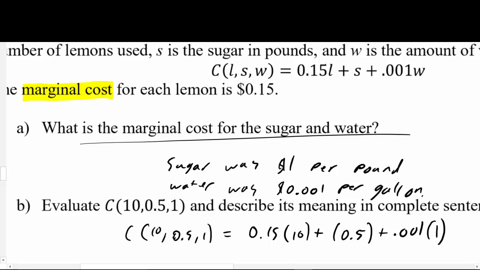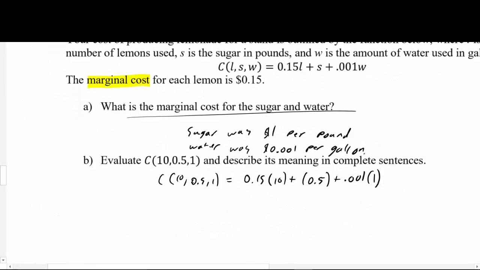I have no idea if it's good or bad. I just made these numbers up. Someone let me know. Make it. It's half a pound of sugar and 10 lemons. I'm sure it's going to be very interesting tasting. And yes, and 1 gallon of water. So 1 gallon of water with 10 lemons and a half a pound of sugar.